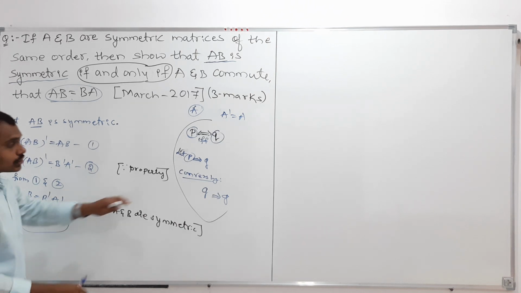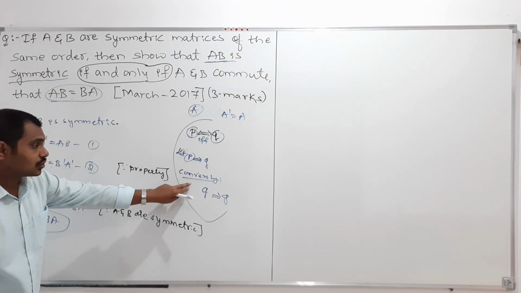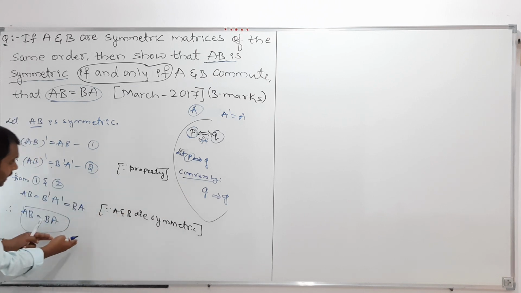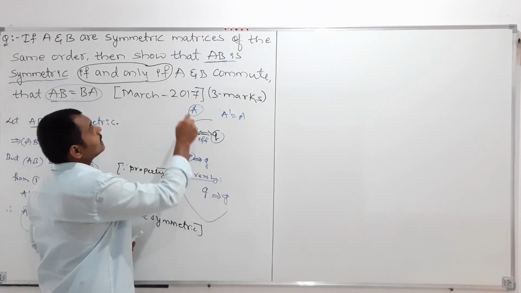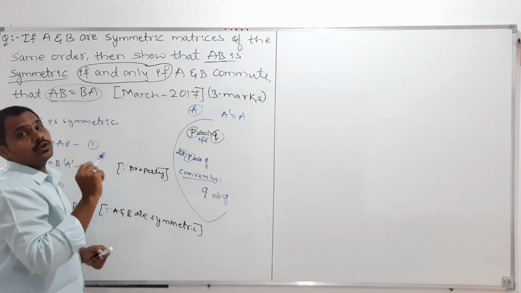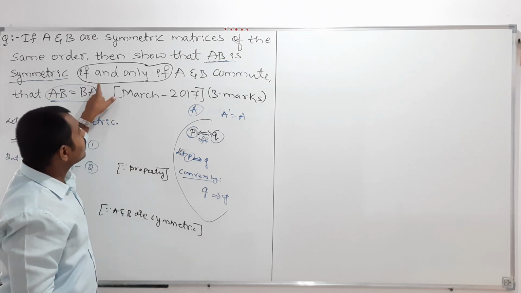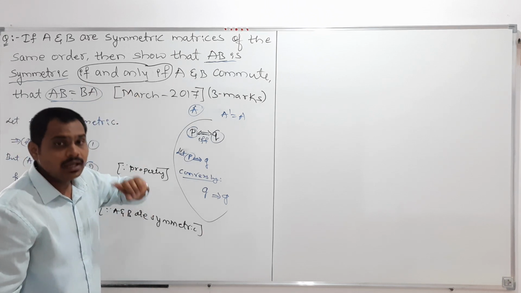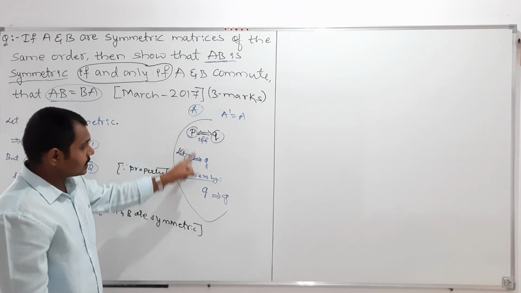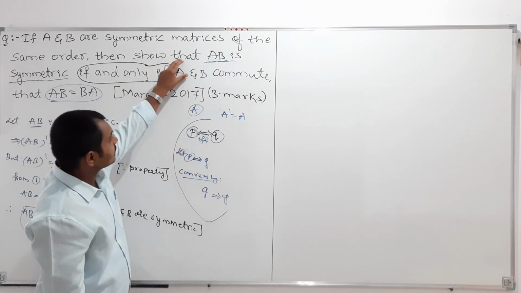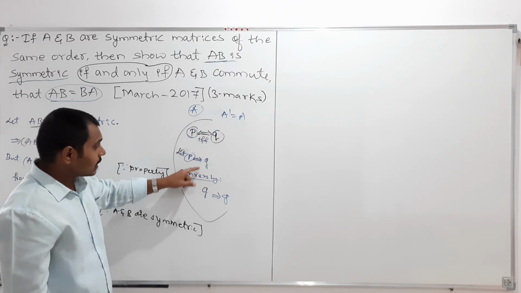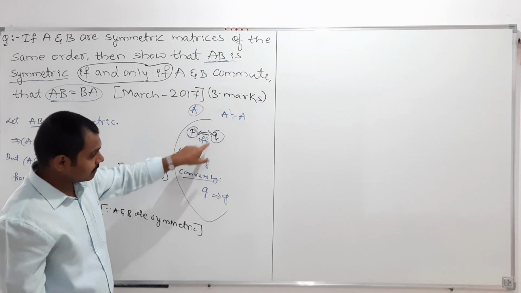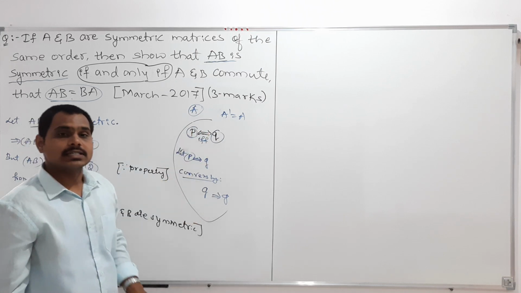Now my dear students, we should show the converse. So how to show the converse? We should take the reverse. First we should assume this, and we should end up with this result. So like this we should prove whenever the statement has an if and only if condition. If you have an if and only if condition in the given question or theorem, always we should prove like this. First take the first statement, and then end up with the second statement result. And next, conversely, we should take the reverse process. The second statement we should take first, and we should show the first statement.